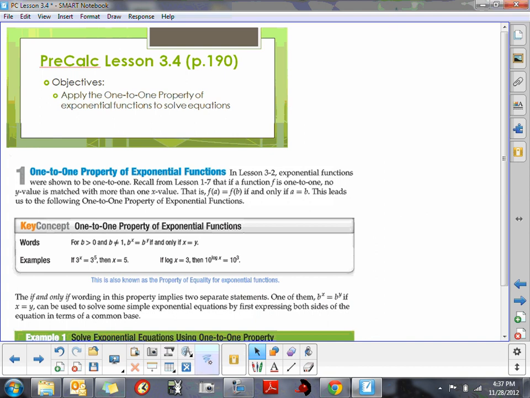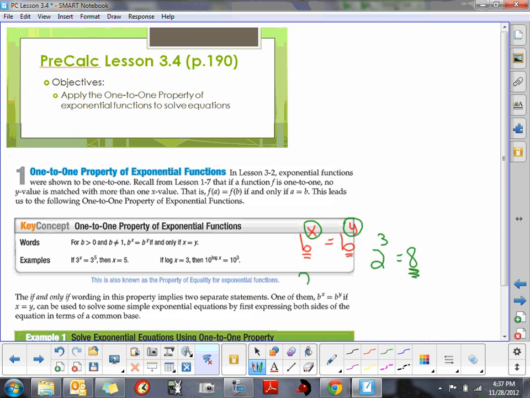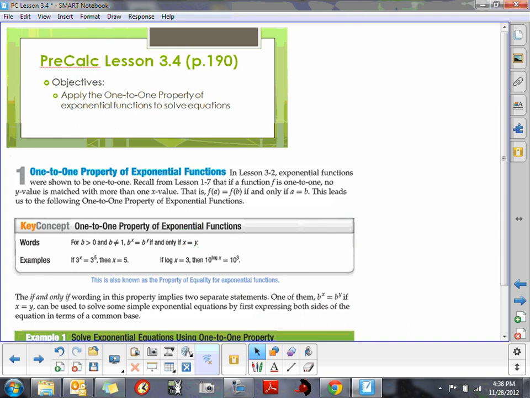And here's the summary that they have for the one-to-one property of exponential equations. It's really quite simple. They say in words that if b to the x, no matter what the base is, equals b to the y, as long as these bases are the same, the only way these two statements can be equivalent is if the exponents are also equivalent. This goes into that one-to-one idea that if we raise some power, like 2 to the third power, it's got to be equal to 8, and it's only one output, 8. So if this is 2 to the third, and we're wondering what we raise 2 to for an identical value, it has to be 3. So that's where they say x has to equal y. We're going to use this to our advantage to help us solve some exponential equations.